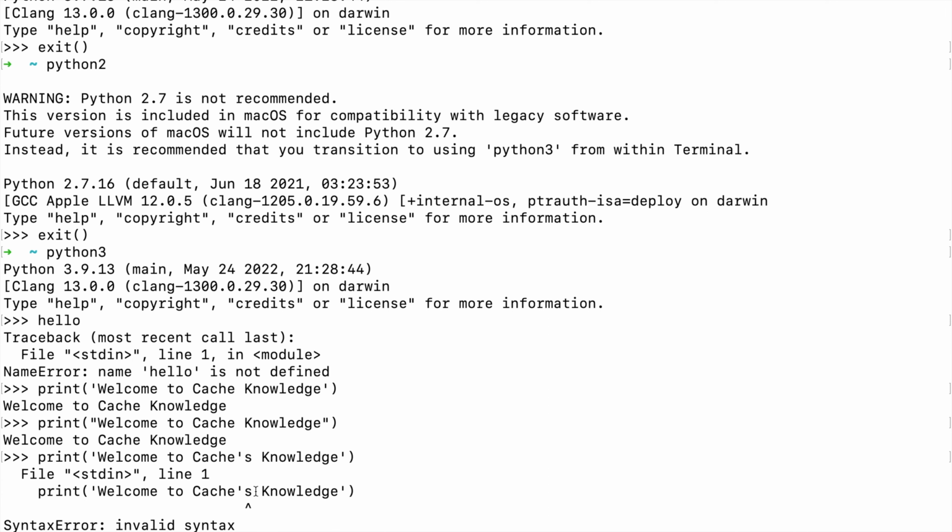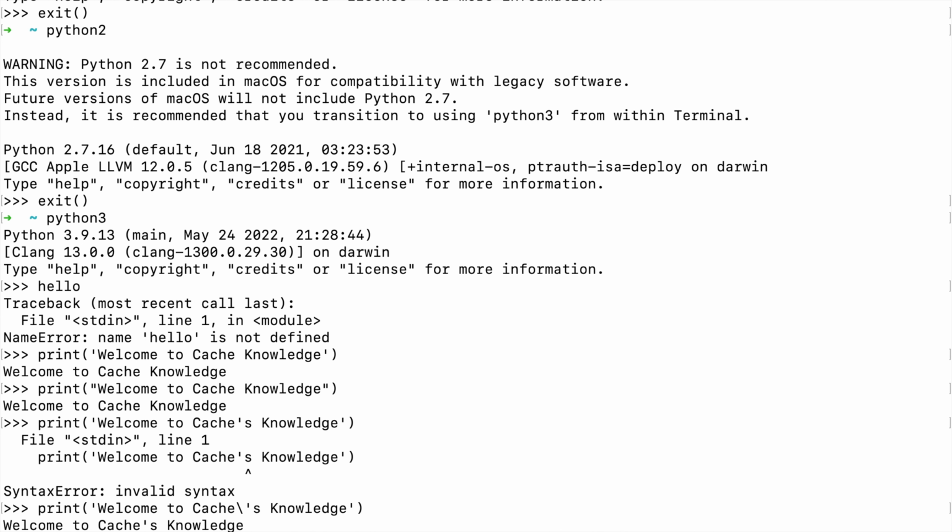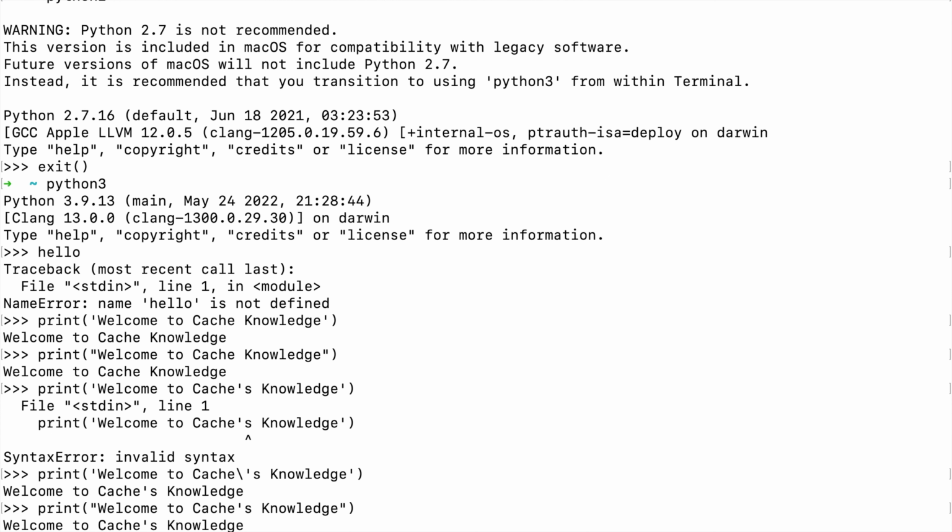It identified it as a string, but it doesn't know what this is. So if we have to use a single quote within the single quotes, either you can use the escape character like this, or you can use the double quotes here. In double quotes we can use the single quote easily. It will work fine. This is how we can use this interactive shell.